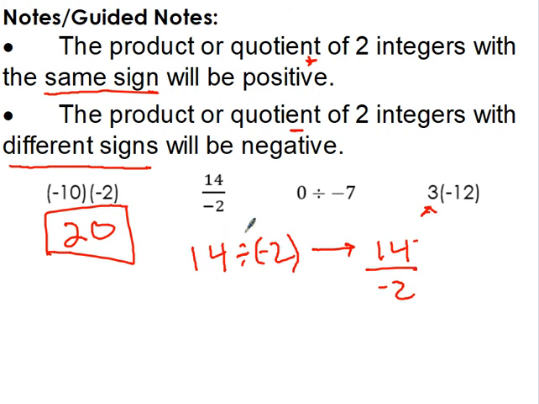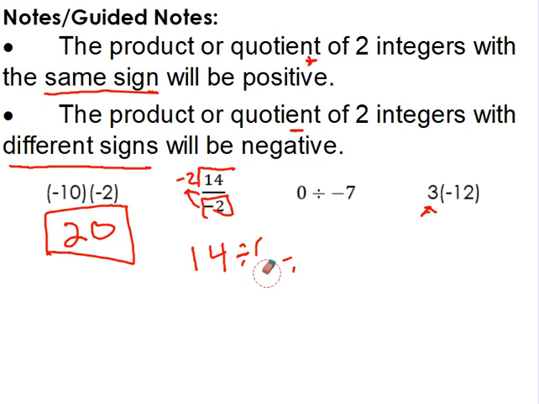Just like we read left to right, we also read top to bottom. So 14 divided by negative 2. One way to remember is the top dog always goes inside the house, and the guy in the basement's always coming over to the outside. So we know what order to do it in, especially when we have bigger numbers and we can't just do it in our head. So we always write division as fractions. Fractions are just division problems.